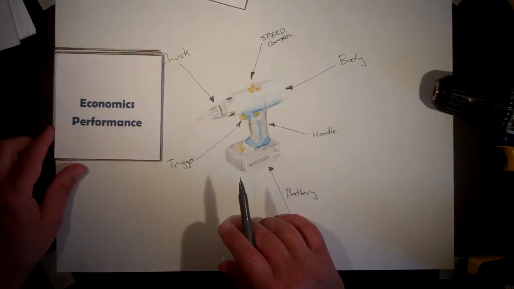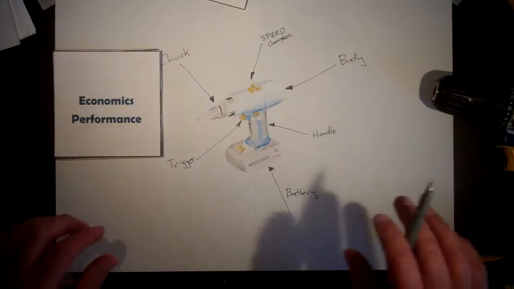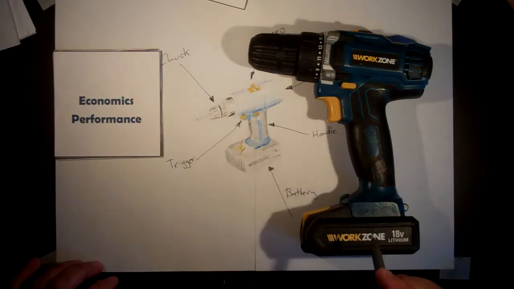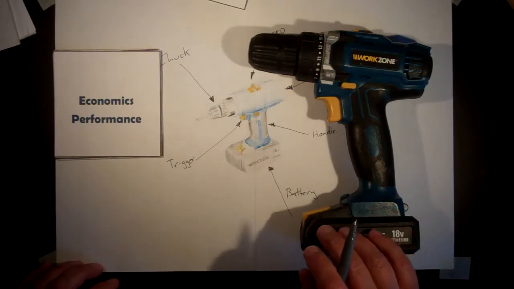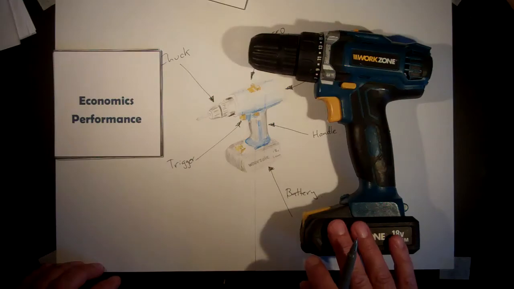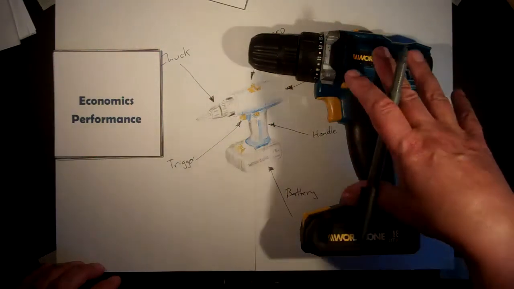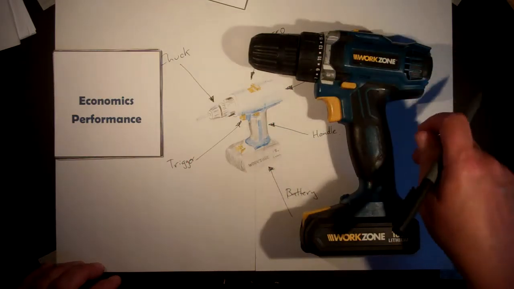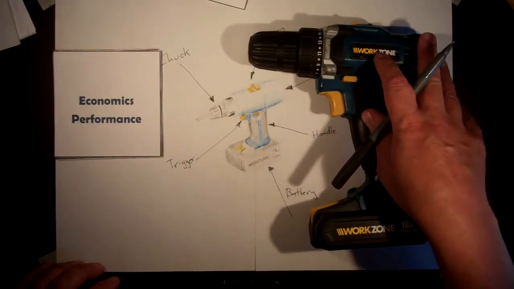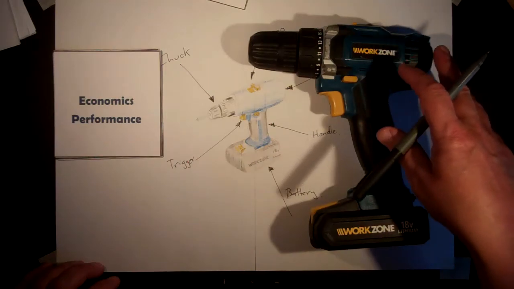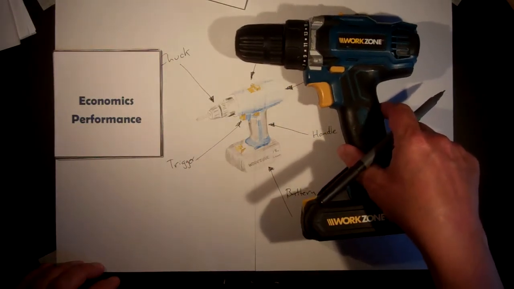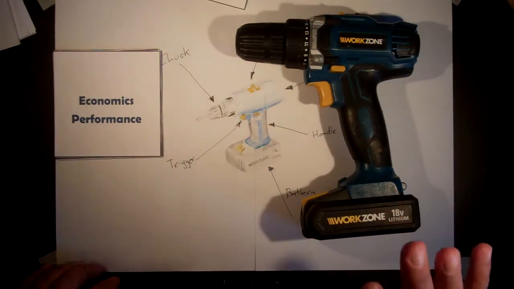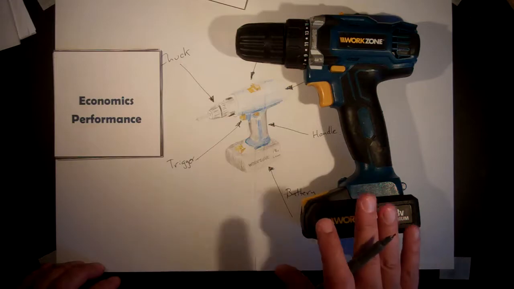Let's go through economics, performance. Now this was actually a £40 drill. So it's relatively cheap. It came with two batteries, which was a big selling point for me. I thought £40, two batteries, this is value for money. So I felt I had value for money with this product. However, it could be if it was a professional buying this drill that they would feel it was very cheap and wasn't able to do its job effectively. You'd get a Makita, for example, for £200, which would do the same job, but it would do it so much better.